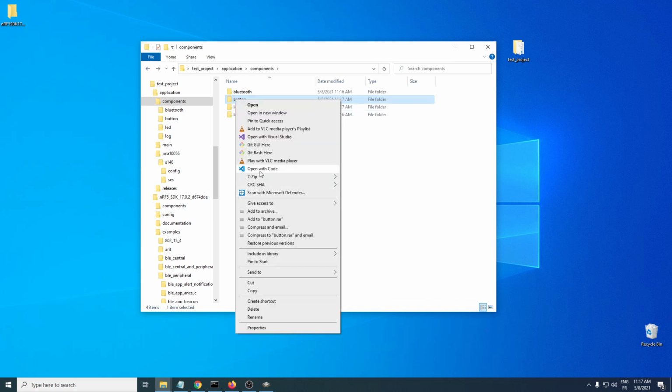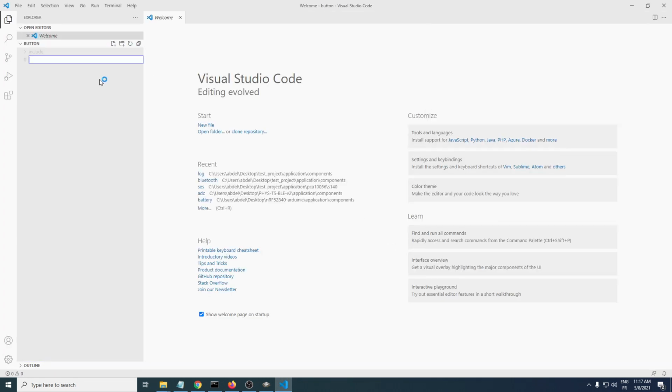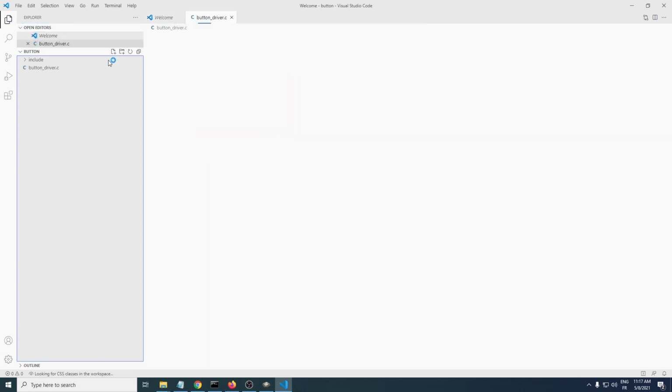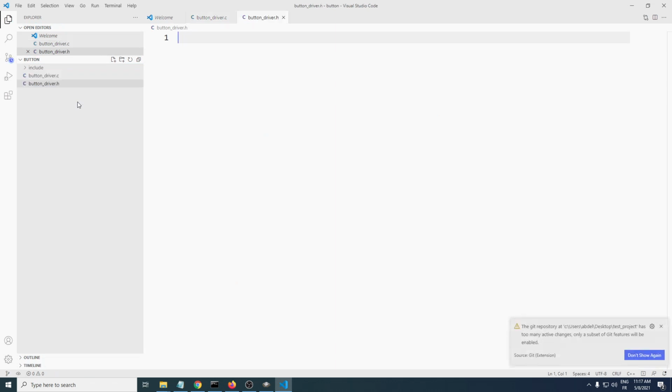Next, open this one in VS Code and create the button_driver.c and button_driver.h files. Cool. Let's move it to just include. Cool. That's it.